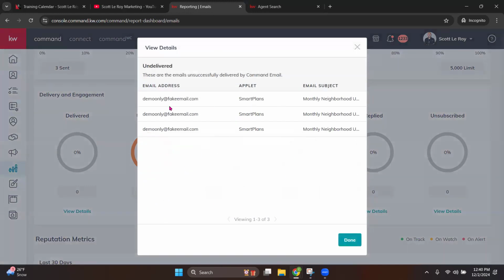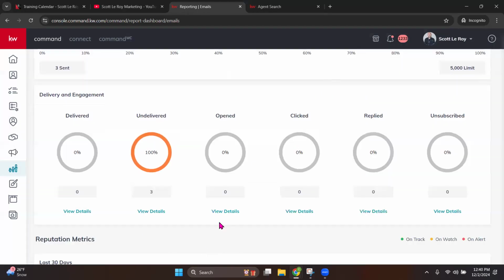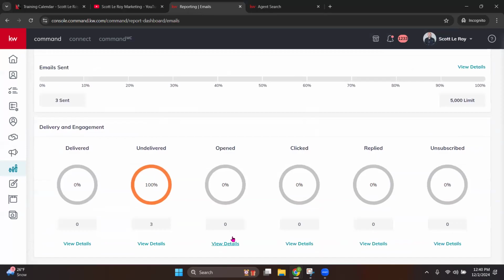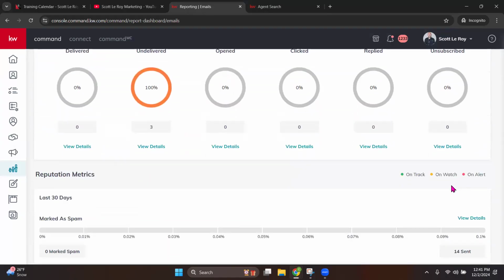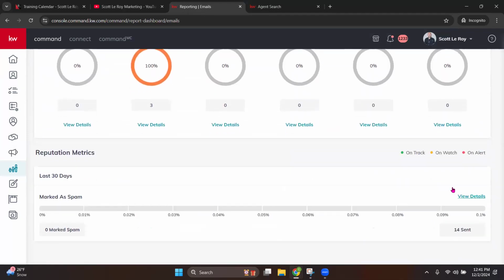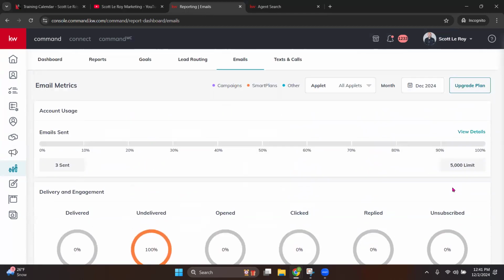It'll see what email it went to, what the subject was, so you can get very clear on if what you're sending is valuable, or not, if you need to change things up or also just to see who is unsubscribing from your emails. However, if they've unsubscribed, it should not allow you to send them another, depending how they unsubscribe. There are two options. They can either unsubscribe from just this email or all marketing. So it would depend what they selected.